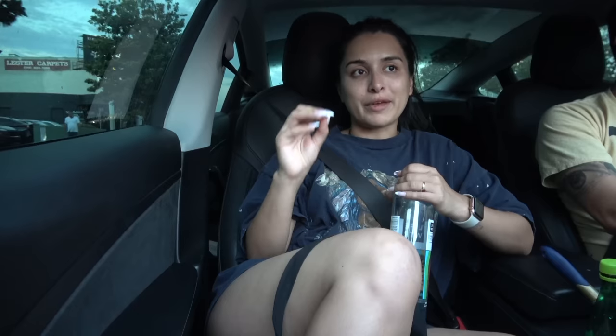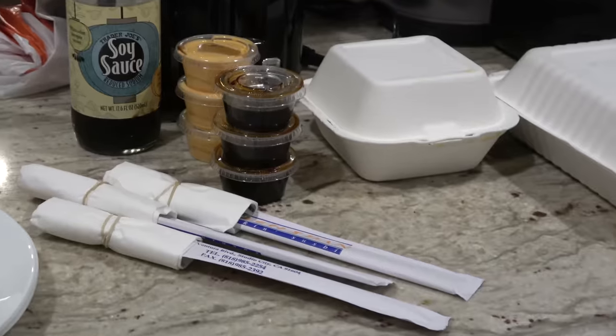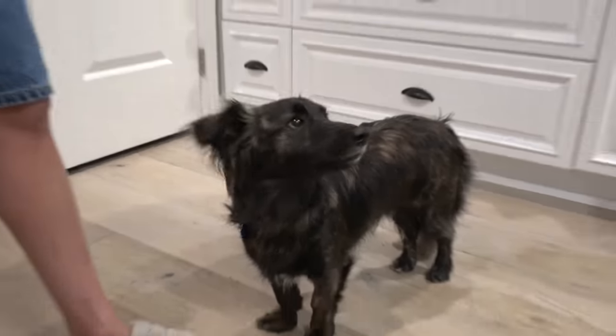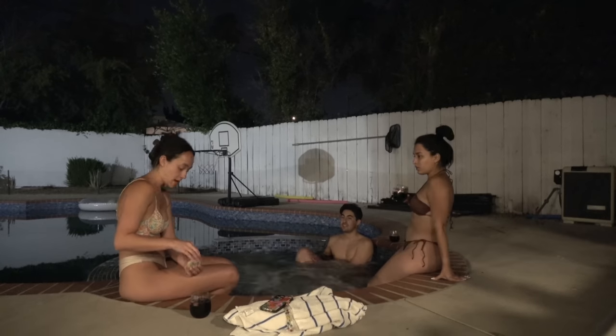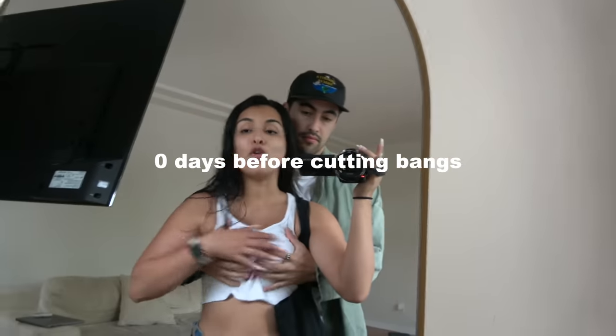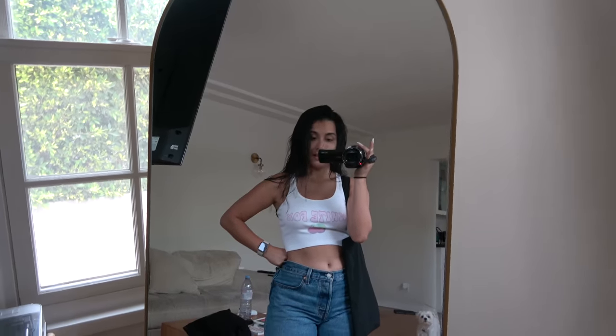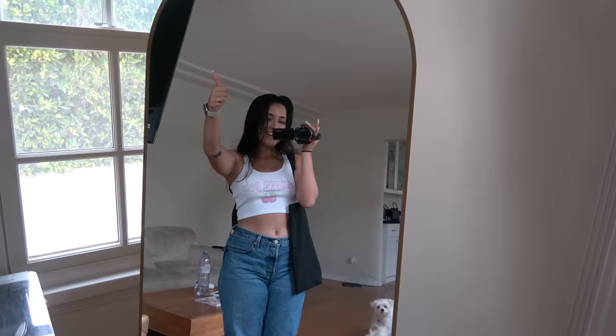Ryan and I are heading to Franny's house. We're going to do like a little sushi, hot tub, and wine. We're going to go hang out at Fran's right now and have a nice little chit chat hangout session. Now we are heading to my hair salon for me to get my bangs, and I'm very excited about it. Very nervous. Very excited. It's like a healthy mixture of both. So wish me luck. I'm nervous.